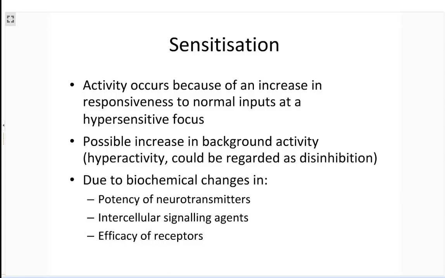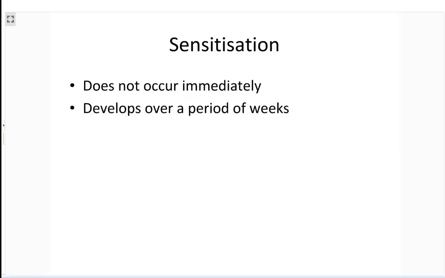There's also suggestions with regards to this, there being a possible increase in background activity, that the resting states are a little bit higher. I think we can also consider that in some ways this has a component of disinhibition from the earlier slide. And certainly within centrally sensitized states, we are getting biochemical changes. So the neurotransmitters that are released have an increased potency. There's greater efficacy of the receptors that are there and changes at the intracellular level as well.